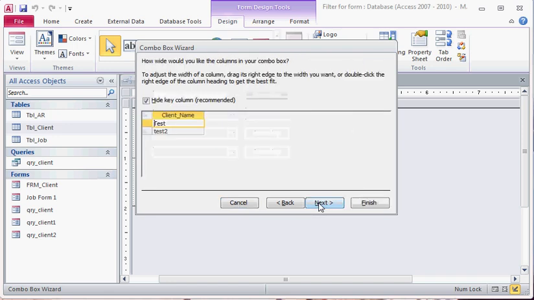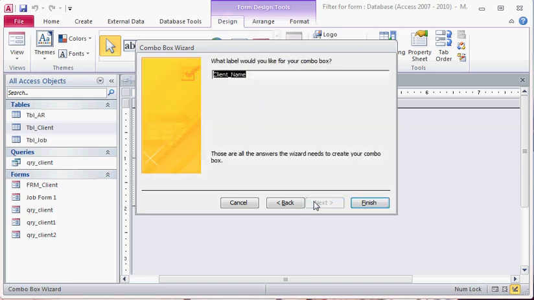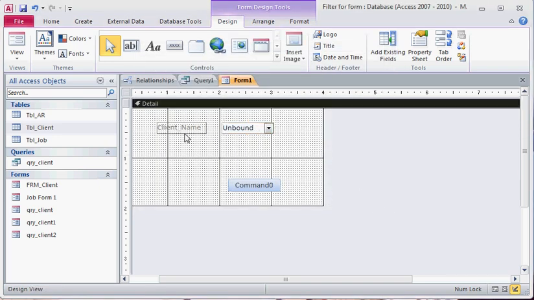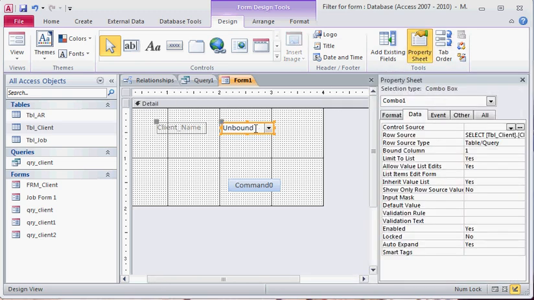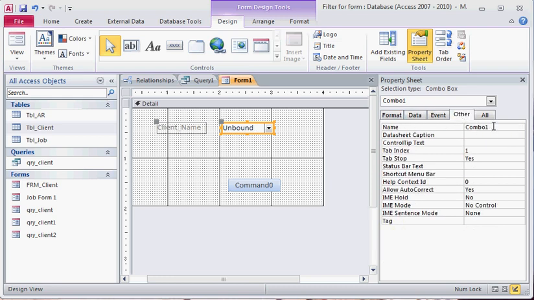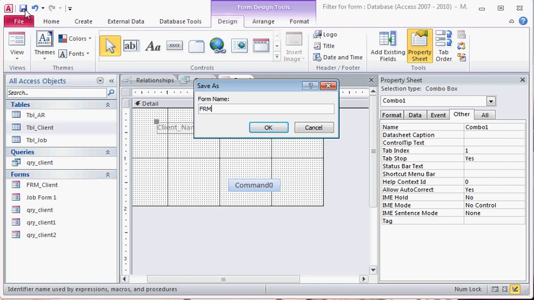And all this will do is whenever you activate the combo box, it will bring a drop-down menu, and these will be your two options. And save it under whatever name you want to in the database. So here's your combo box and the text box associated with it. And if we open up the Properties tab and select the combo box only, you can go to Other and see the name of the combo box, Combo Box 1. And you're going to want to save this form. So this will be the name of our form.